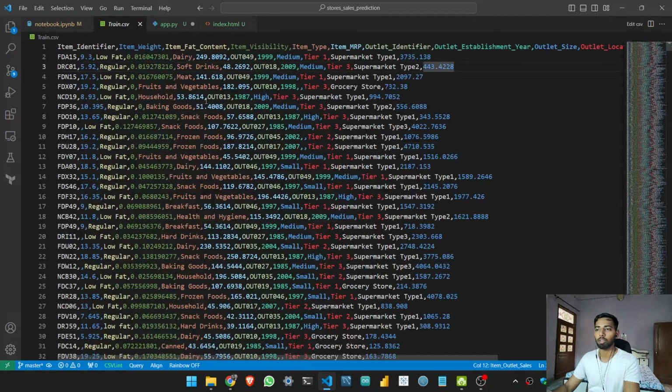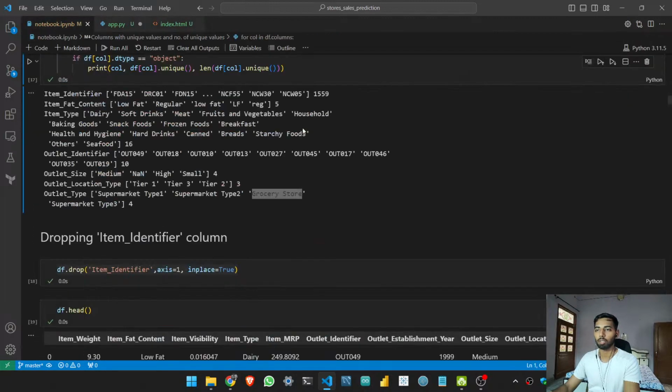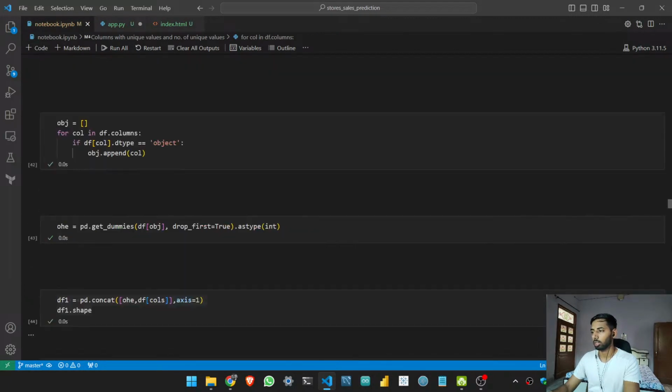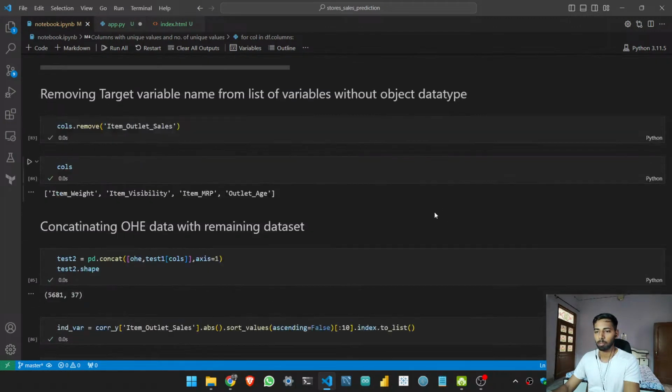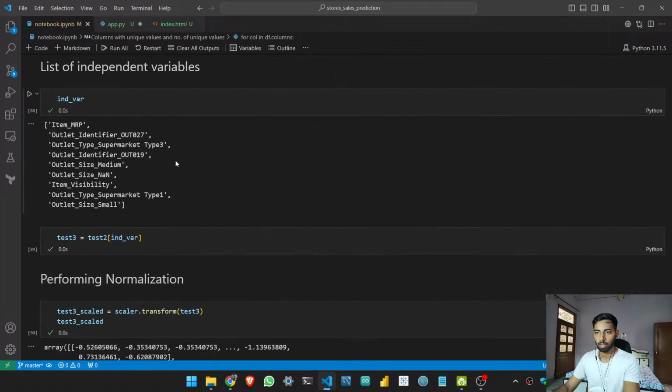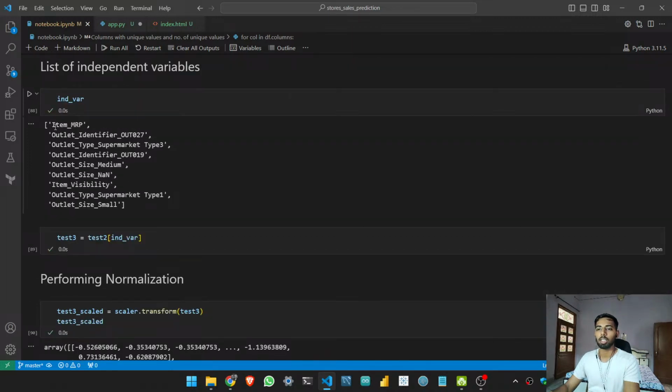Let's see what features we need, what's my top 9 features. These are my list of independent variables: 1, 2, 3, 4, 5, 6, 7, 8, 9. Yes, these are my 9 independent variables.